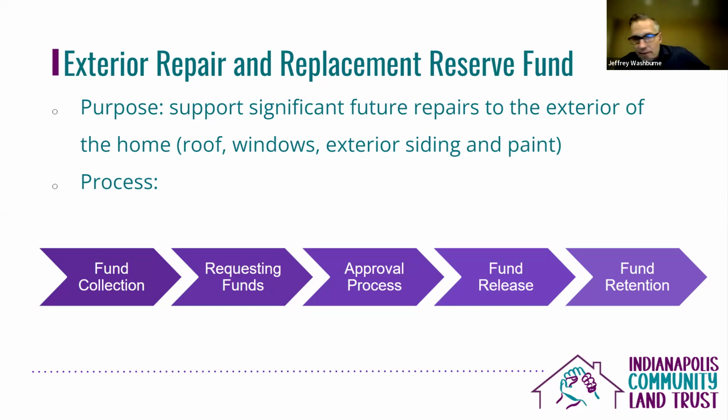The process that a homeowner would go through, yes, the homeowners be making payments into this. The Indy CLT would be doing the accounting on those funds in the name of the property, in the name of the homeowner. A homeowner, if they felt they wanted to make these repairs, would put forward a request to the Indy CLT. The Indy CLT staff and or committee, if assigned, would review that request and move forward with approving the funds and making sure that payment was made to whoever the vendor was. A contractor or whoever was doing that work would be monitored by the Indy CLT.